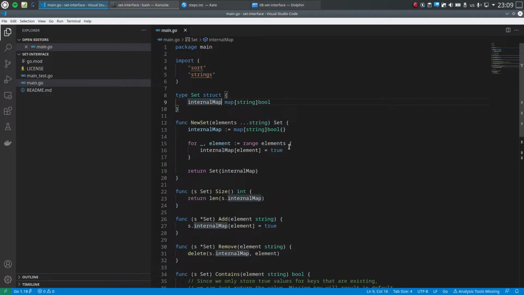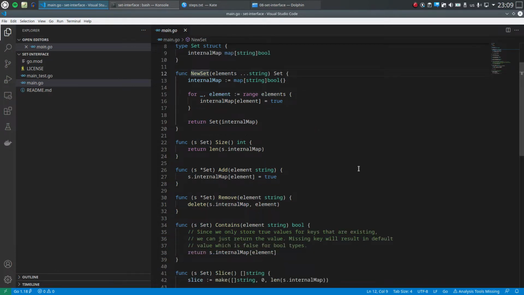So you basically just wrap an internal map where the key type is string because we started to build it for string elements, and the value is bool because we don't really need a value, but bool is the smallest one and it's easily usable as a representation. We always insert true here if an element is actually contained in the set. We can create new sets with this new set function. This is a common way in Go for creating new instances.